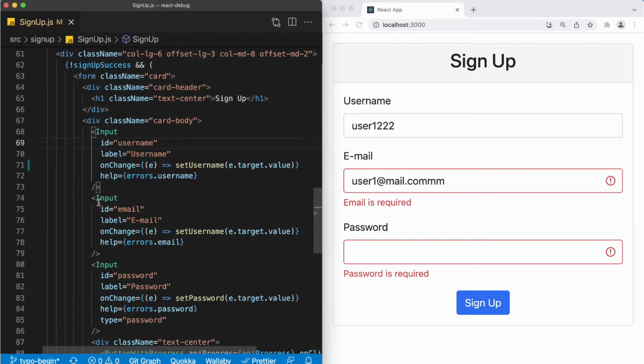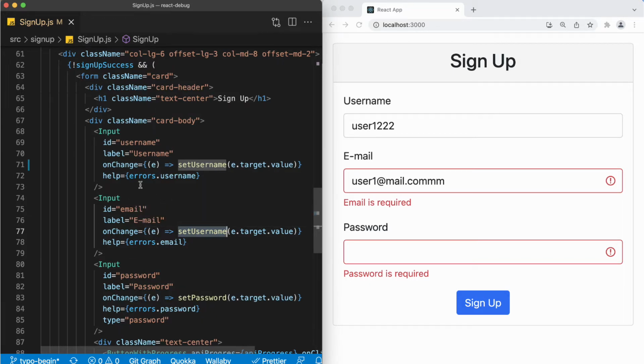Now this is for the email input, and we have this thing. We are calling set username when we are changing the email input, and these can happen.